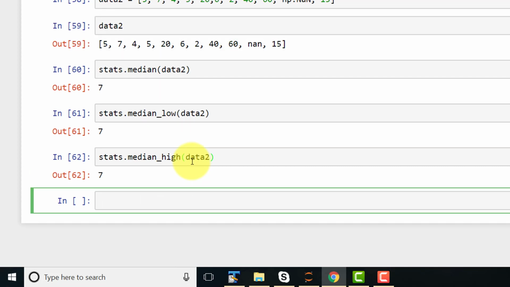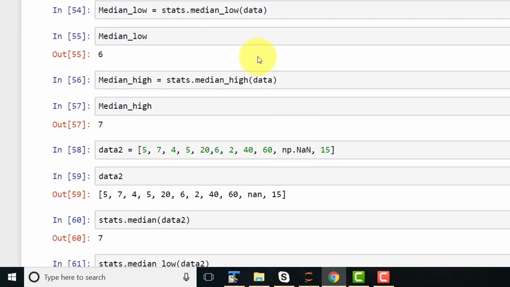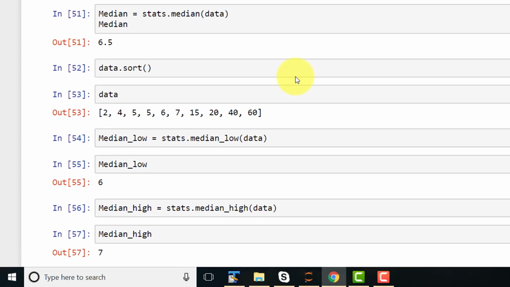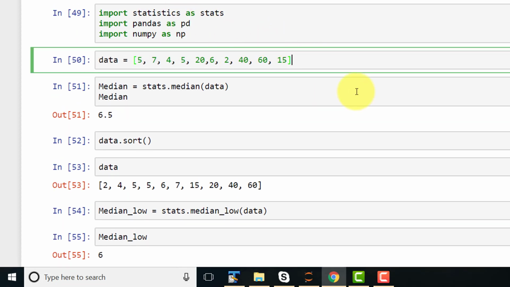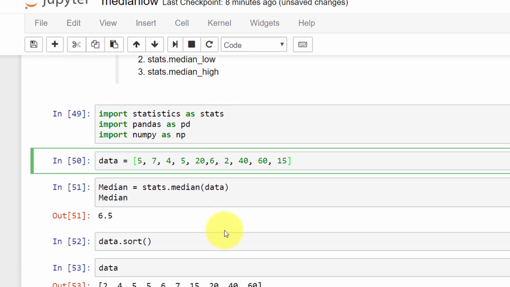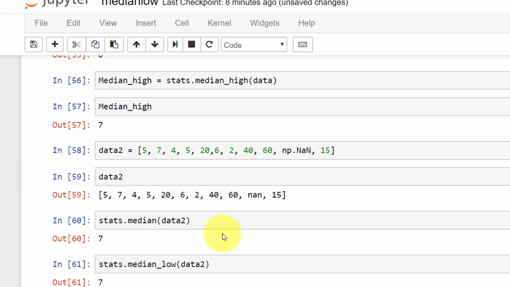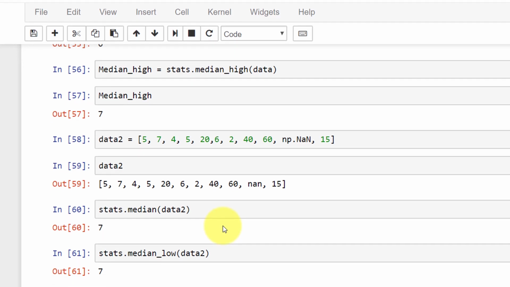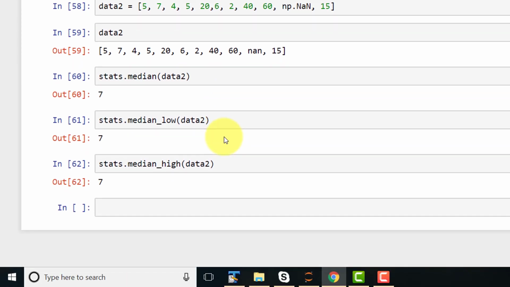It says also 7. We know that this is wrong. So when the list has a missing value, whether it's appended, if we want to use the statistics library to compute the median, then we need to resolve it. We need to delete the missing value from the data before we compute any median.